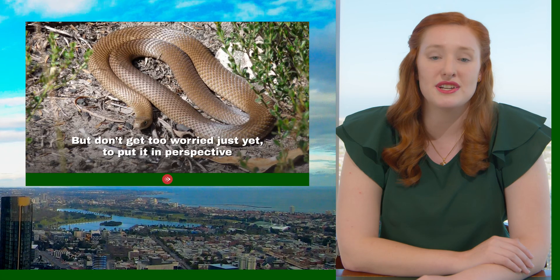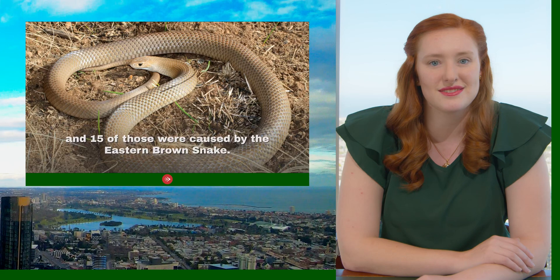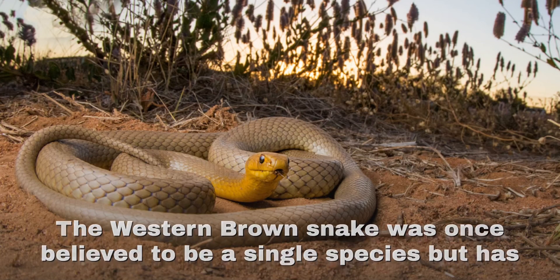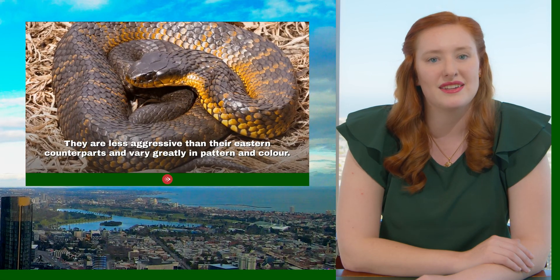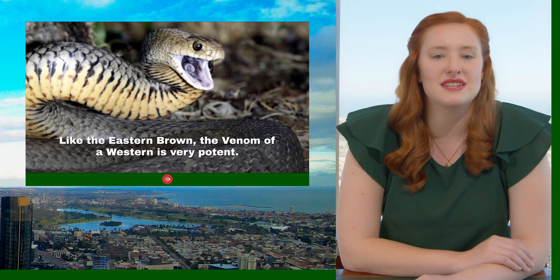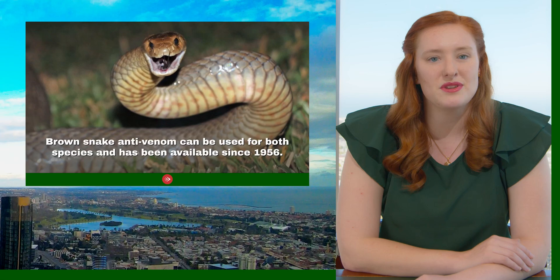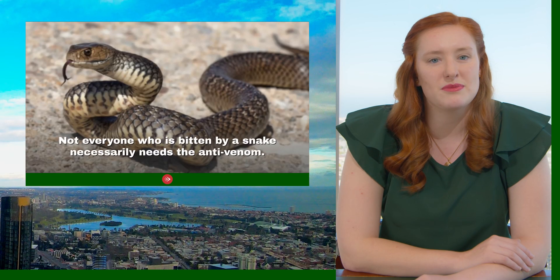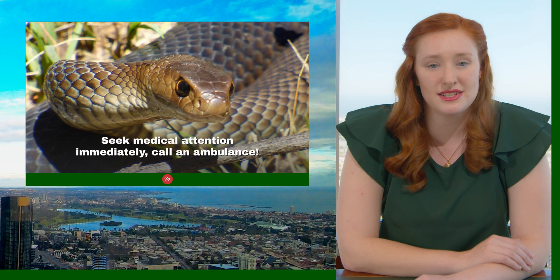The eastern brown is typically very aggressive. Their fangs are actually quite small compared to other Australian snakes, but they are the second most venomous terrestrial snake. To put it into perspective, there were 19 human deaths caused by snake bites between 2005 and 2015, and 15 of those were caused by eastern brown snakes — though generally only one to four deaths per year in Australia can be attributed to snake bites. The western brown snake was once believed to be a single species but has since been recognised as a group of at least three closely related species. They are less aggressive than their eastern counterparts and would typically flee from humans, but will defend themselves if threatened. Like the eastern brown, the venom of the western is very potent. Antivenom is available — brown snake antivenom can be used for both species and has been available since 1956. It acts to neutralise the effects of the venom. A bite from any brown snake should be assumed as life-threatening and treated as such — seek medical attention immediately and call an ambulance.